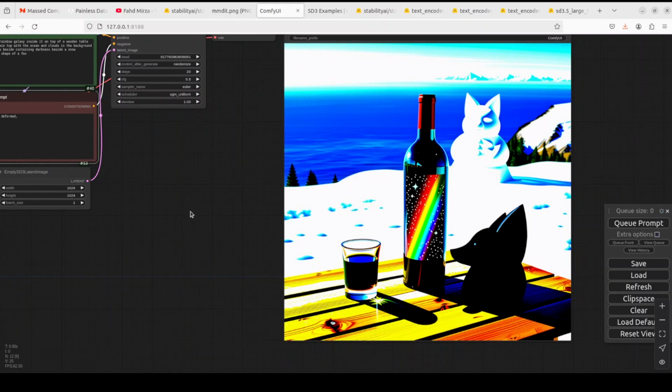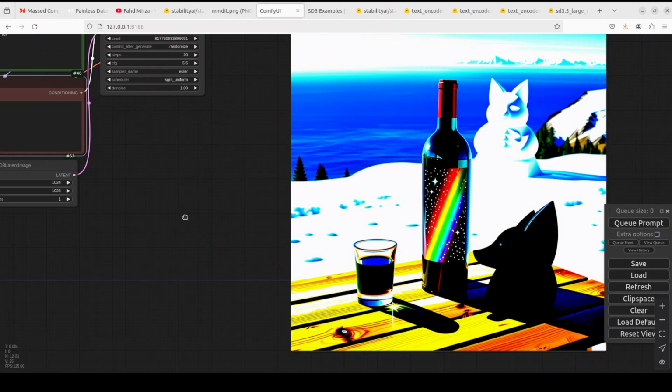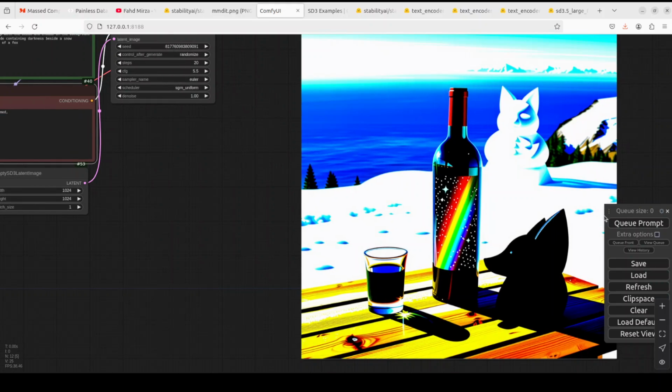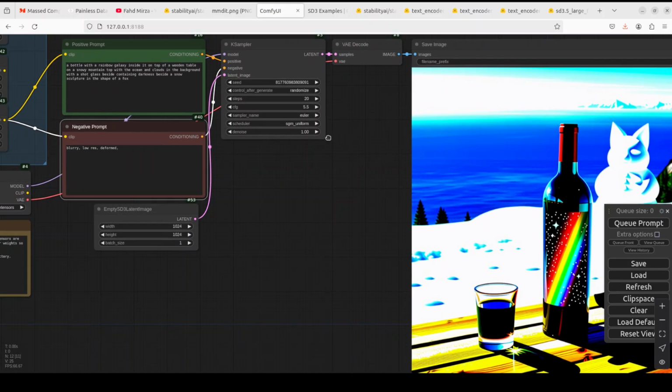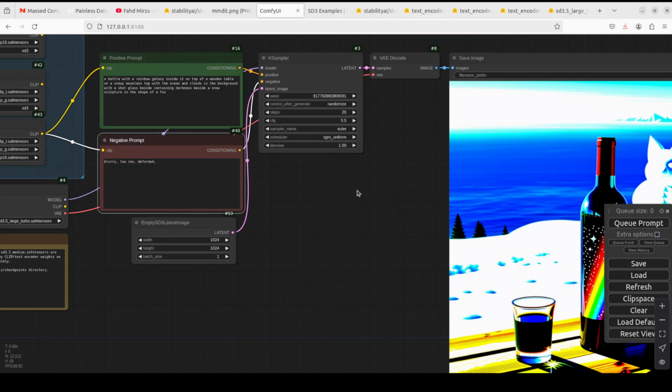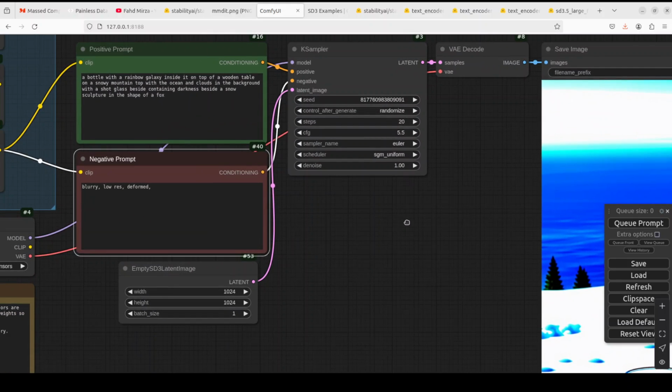The vibrancy of images there, the colors are good, but the image is not as good as I would say. And I don't think this is a problem or any issue with the model, because if we play around with these things, I think we should be able to get it more right. Maybe we just need a better prompt or something like this.